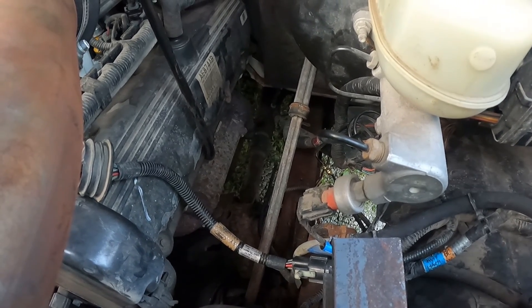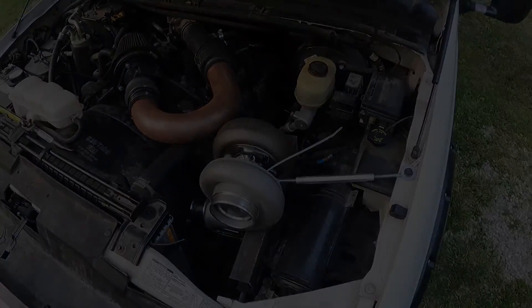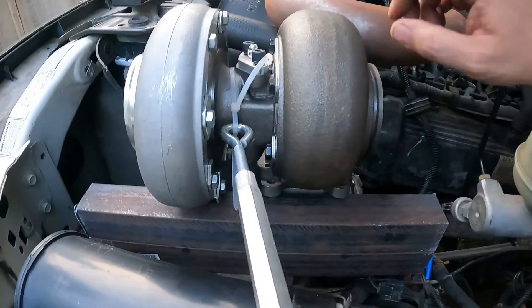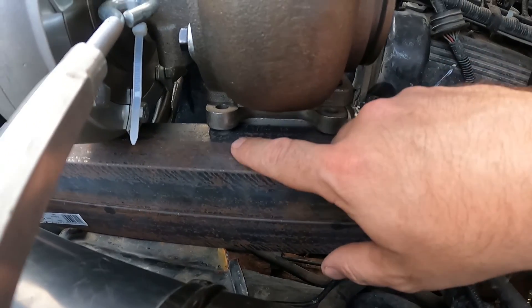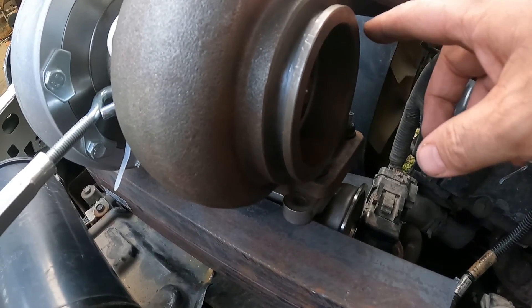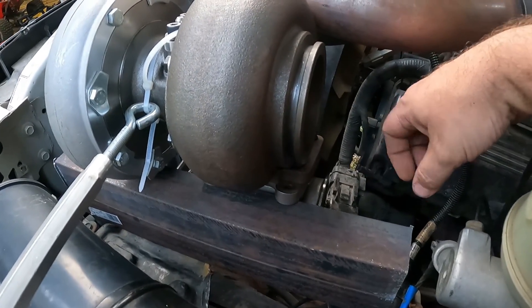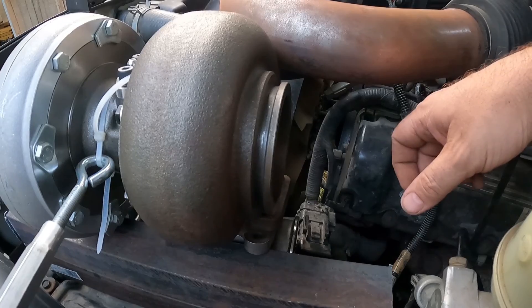Overall, I think this might be a winner. It's getting kind of late in the day, so I'm going to call it quits for today. Next time we'll get this cut off like I was saying, and we'll get some holes drilled in this bracket so we can actually bolt the turbocharger to the bracket. And if we have time, we'll try to get our down pipe and our up pipe kind of loosely going where we want — a little bit of a mock-up to see if it's even going to work. We'll catch you next time.